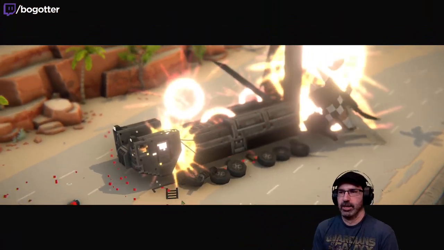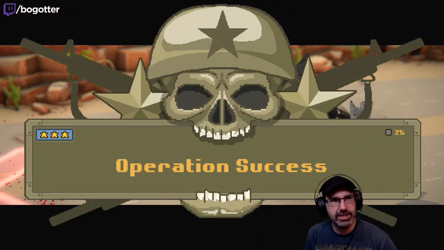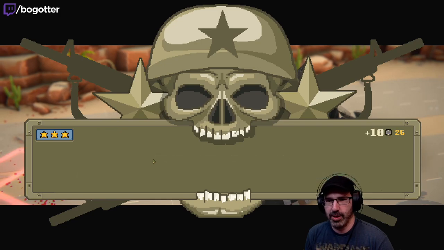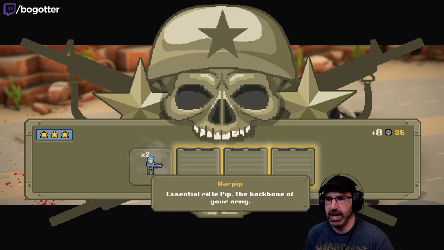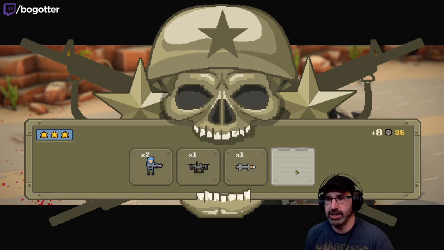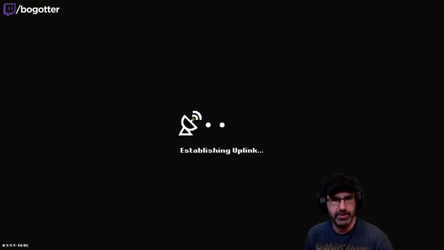Got it. Nice. I love how the beginning island is very easy, to get the feel of it, and now you can all of a sudden see how the difficulty is going to ramp, and the enemies are going to get more complicated. It's great. All right, what did we get? We got Warpips, Drone Swarm. I love these rockets, and, ooh, oil barrels are great, too. Great fun.